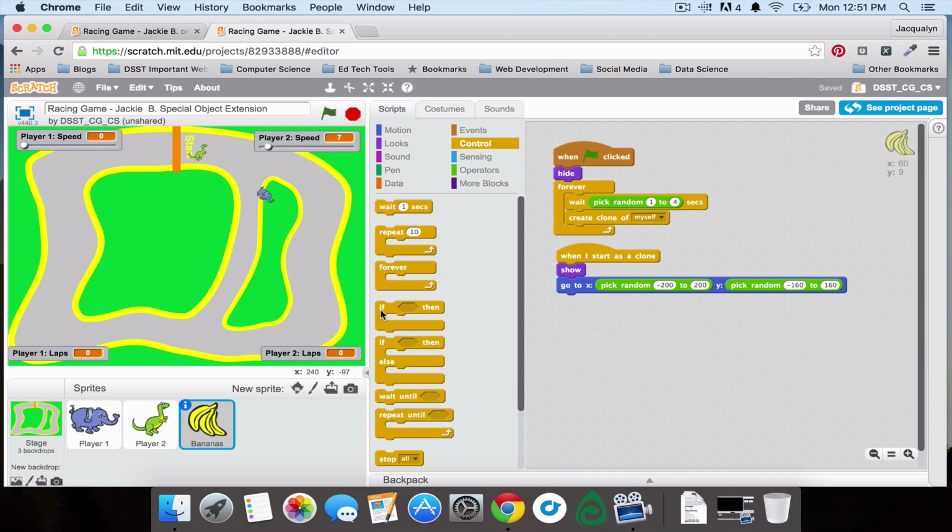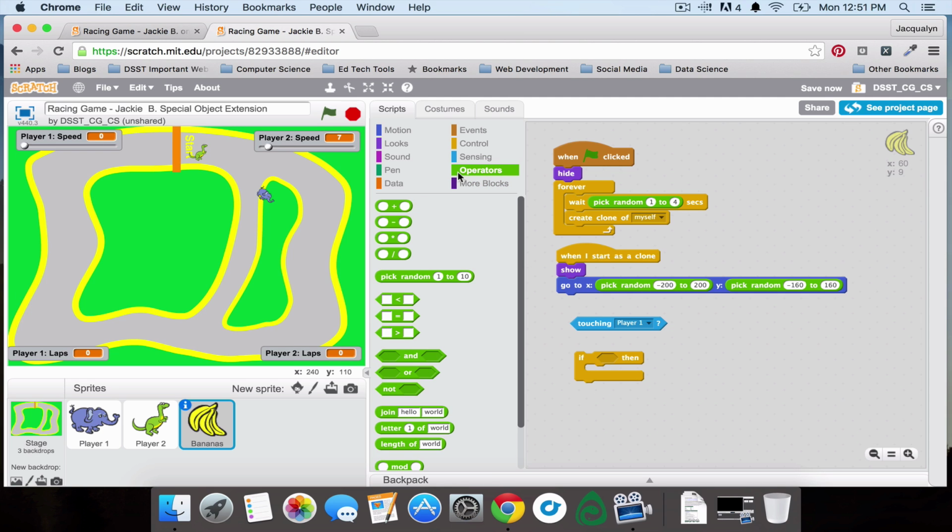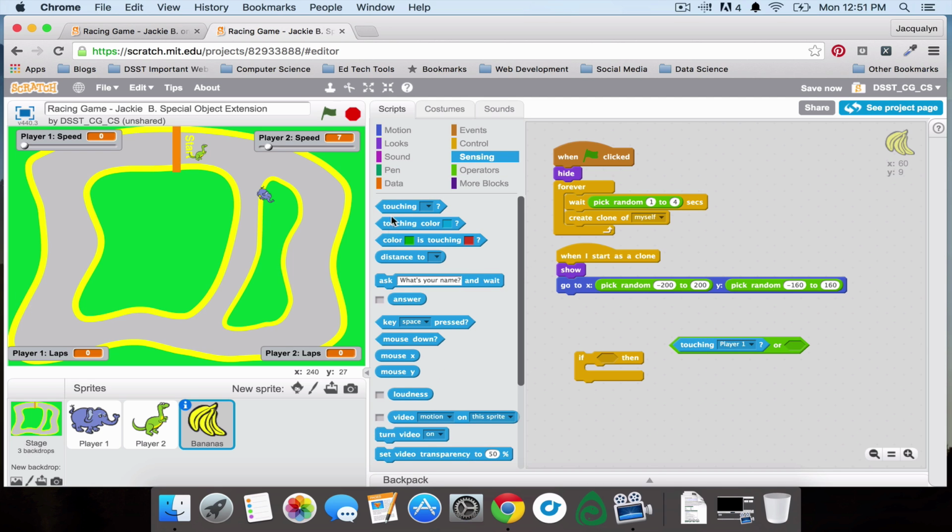So we're going to use another if-then conditional. This time we want to see if we're touching player 1 or player 2, so we're going to need the OR operator. If touching player 1 or touching player 2, then we want to delete ourselves.